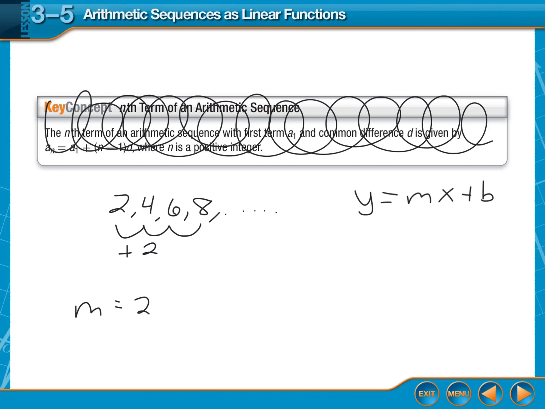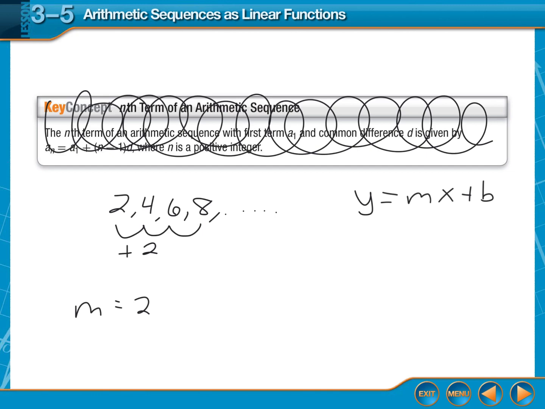What do we think it is for sequences? You had a good guess, but you're close. His guess was the first number, so his guess was 2. Close. So the y-intercept, or our b, technically isn't there right now. It's 0, because it's not there. You're exactly right, it's 0.